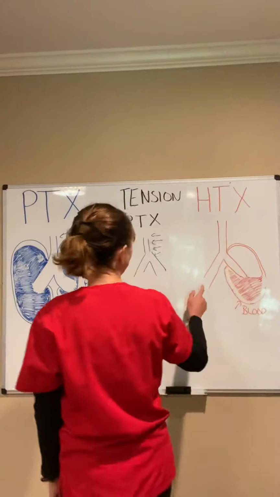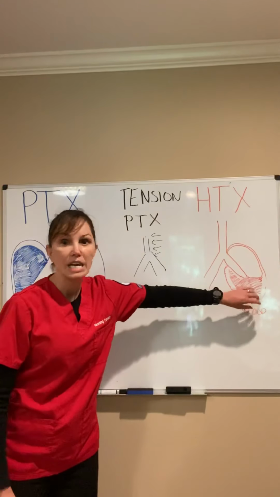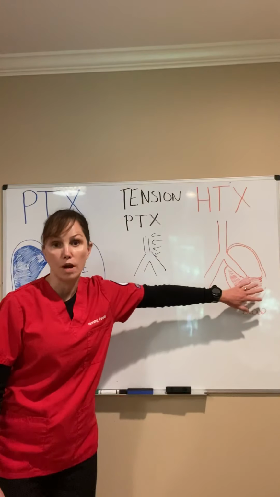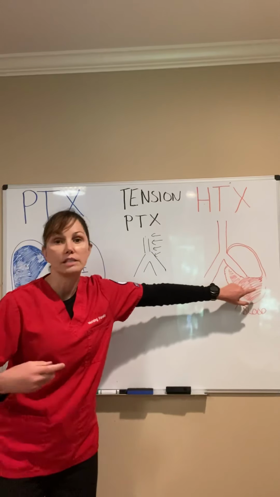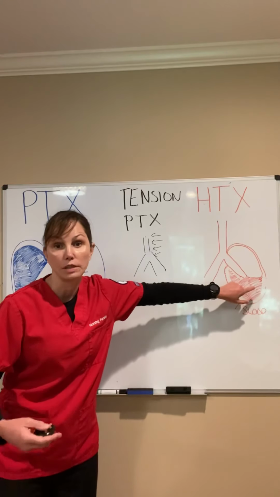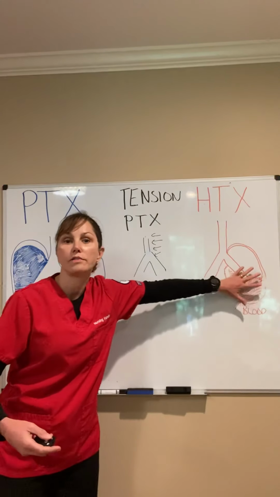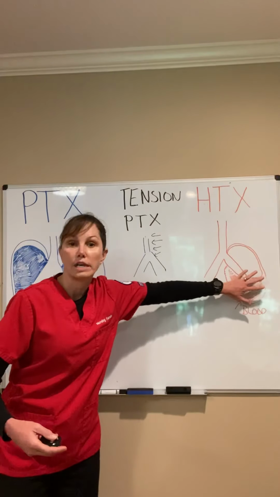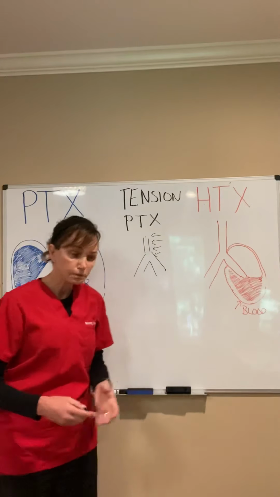And then with the hemothorax, this is bleeding into the lung. And this most typically happens due to trauma. Could probably happen during surgery as well. Now, if it's a simple hemothorax, it means that there's less than 1,000 mLs of blood loss. And if it's massive, it's more than 1,000 mLs of blood loss. So obviously you're going to be looking for your signs of shock, in all these conditions, possibly.